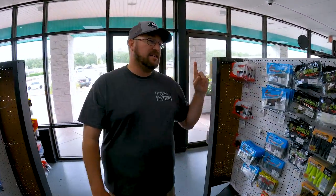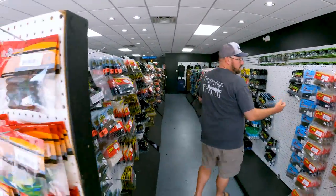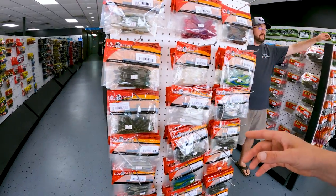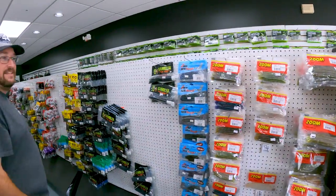What is it? In Florida, it's always going to be a worm. I actually thought you'd say a Z-Man chatterbait, like a jackhammer. That's my secondary option, but first — if you want to get bit — I would always go with some sort of worm. I've been using these Bang Sticks — June Bug in the tannic water — and then the Hula Sticks for a smaller bite. Those have been great. You can Texas rig them, you can put them on a shaky head. Kind of like what I use the fat eggs for — a stick bait, you cannot go wrong with it. So what worms are we talking about here?